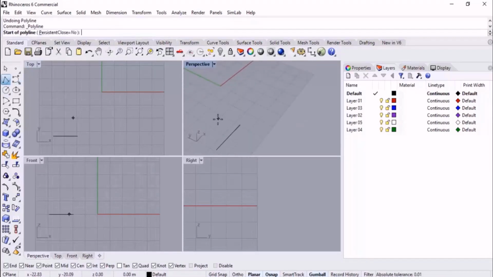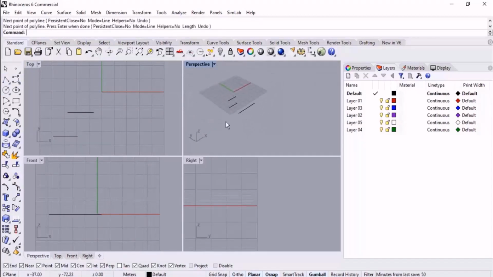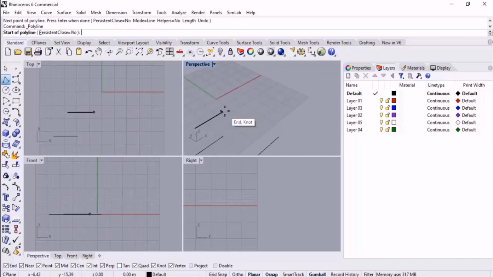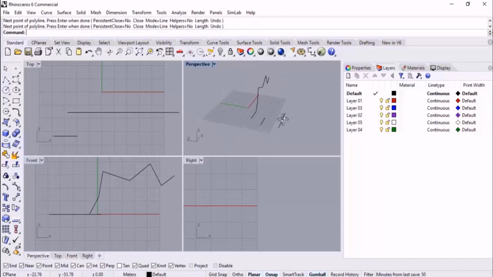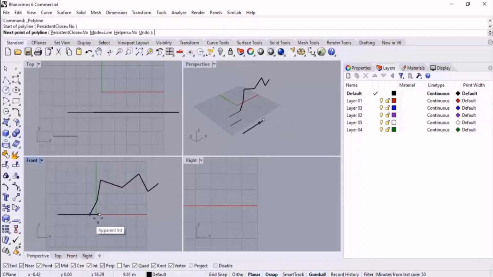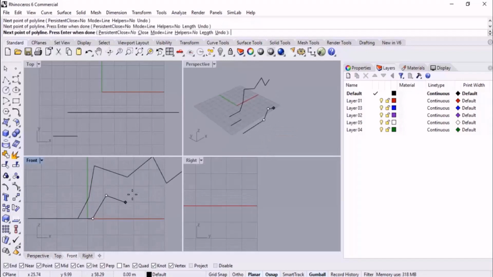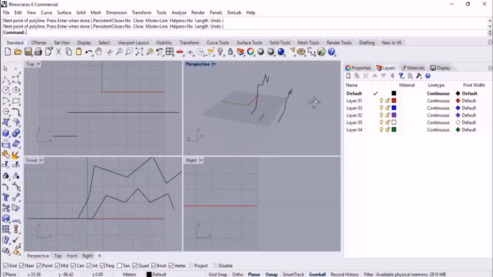And if I sketch another line, watch this, and another line there. Then, when I specify the first point or initial point, the initial point determines the subsequent points' planes. If I specify the point in the front view, the subsequent points will be placed in the front view C-plane. And if I start from somewhere else, on the condition that I do not use snap, as you can see, their planes are the same, because the planar snap is enabled this way.